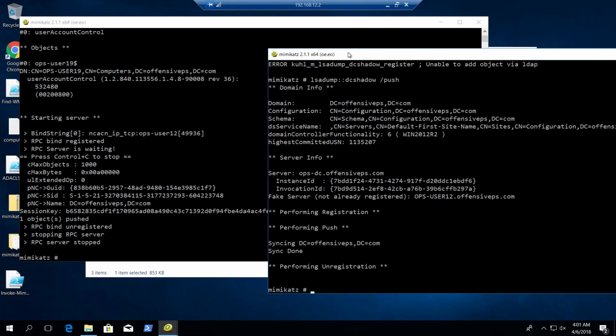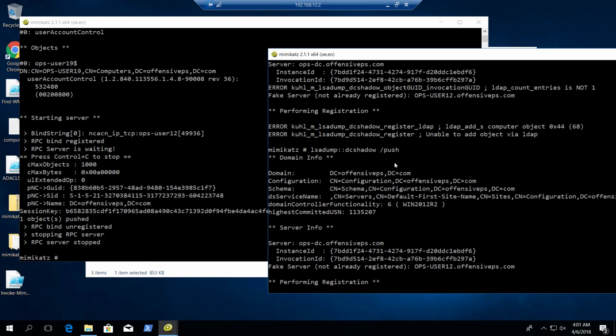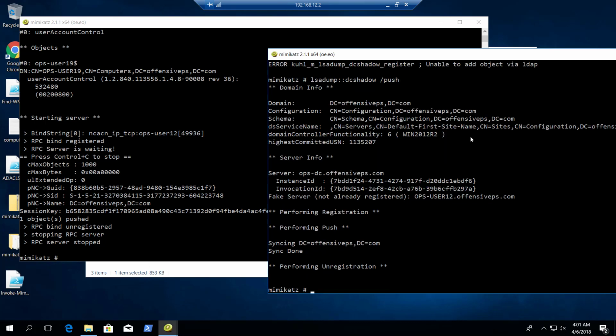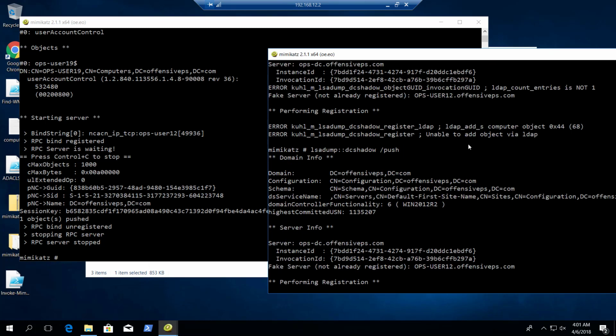right. So make sure that if there is an error at the time of registration or unregistration, it is possible that a previously unsuccessful DCShadow had left some artifacts or some permissions modified. Although I wanted to cover this at the very last, if you read the blog post, that's the very last thing I've covered there, the problems section. But I'm not going to re-record this video just so that we get a perfect error, which I was actually unable to reproduce while taking screenshots for the problem section.